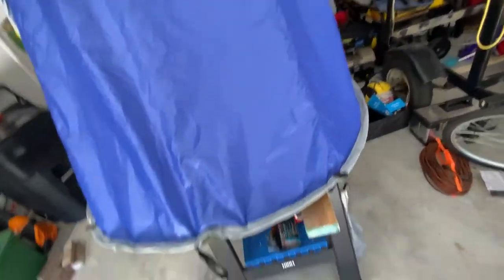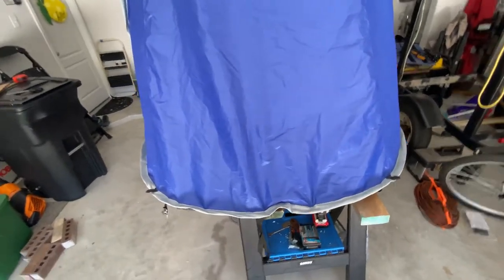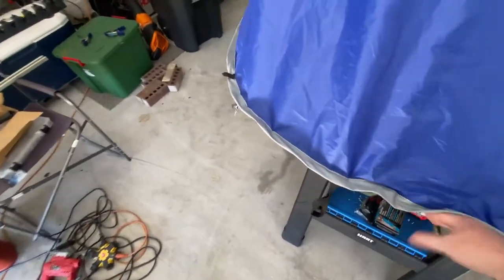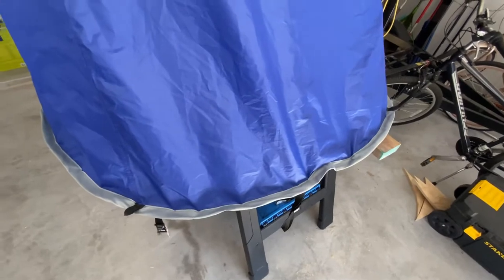So if you are planning on using this tent with the rounded, or any tent that's rounded like this, I would say don't cut. Figure out your radius first and maybe cut the length another way. So, all right, just wanted to update you guys on what little bit I had.